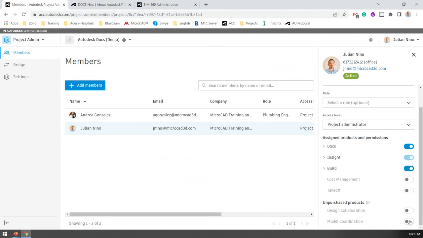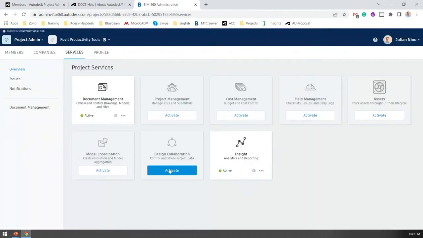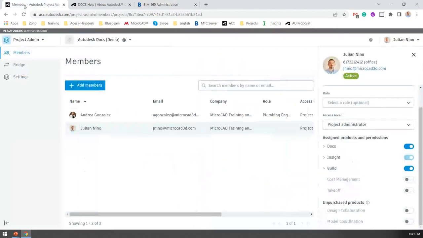So you will have access to design collaboration and model coordination, which used to look like this on your services, model coordination, design collaboration. Only if you have a license of BIM 360 Design, or if now you have a license of BIM Collaborate Pro.